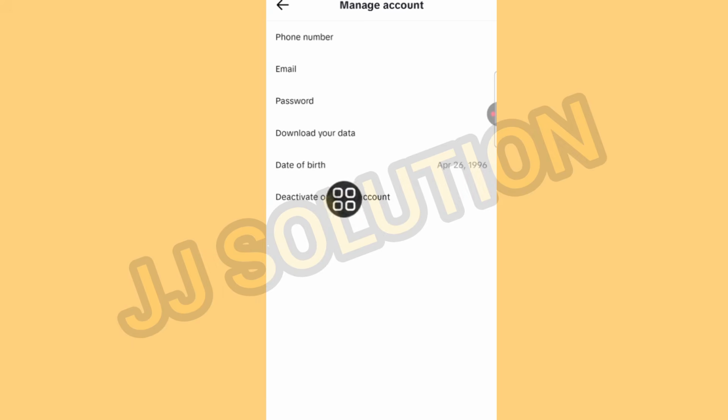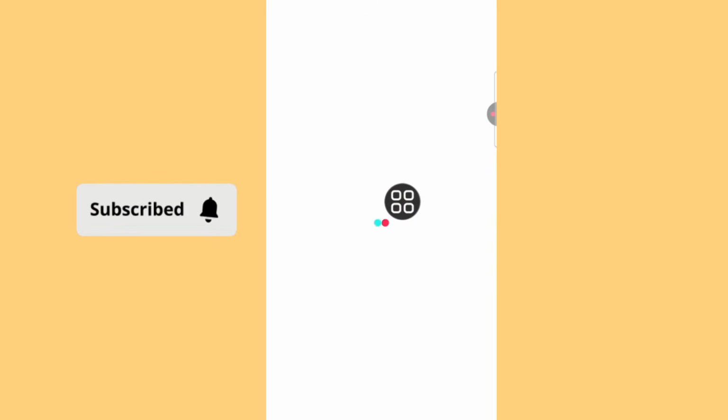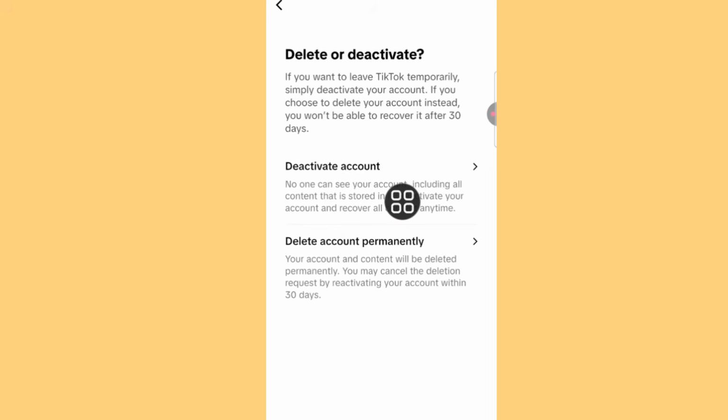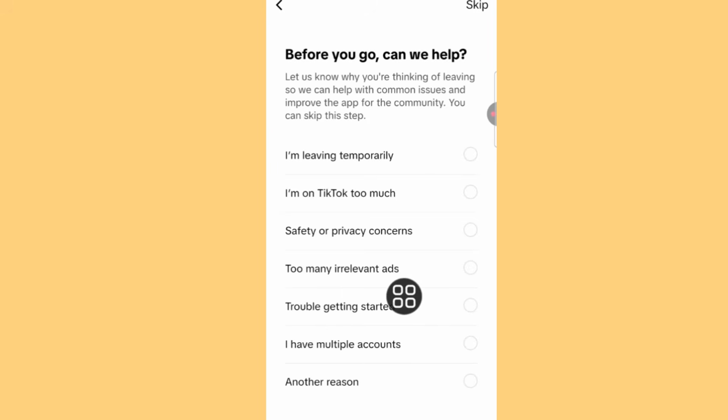After that, if you look toward the bottom, you'll find the option for deactivate or delete account. I'm going to delete this account right here. I will click on this option now. After you click here, you will be able to see a few different options available to you. The very first one you'll find is delete or deactivate. The second option presented to you is deactivate account, and the third option, which is clearly visible, is delete account permanently. I will now proceed to select and enter this third option.